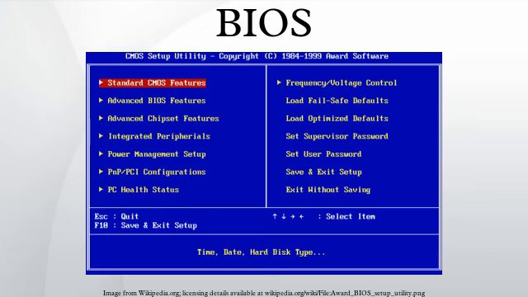MS-DOS, which was the dominant PC operating system from the early 1980s until the mid-1990s, relied on BIOS services for disk, keyboard, and text display functions. MS Windows NT, Linux, and other protected mode operating systems in general do not use it after loading. BIOS technology has been in a transitional process toward the Unified Extensible Firmware Interface since 2010.